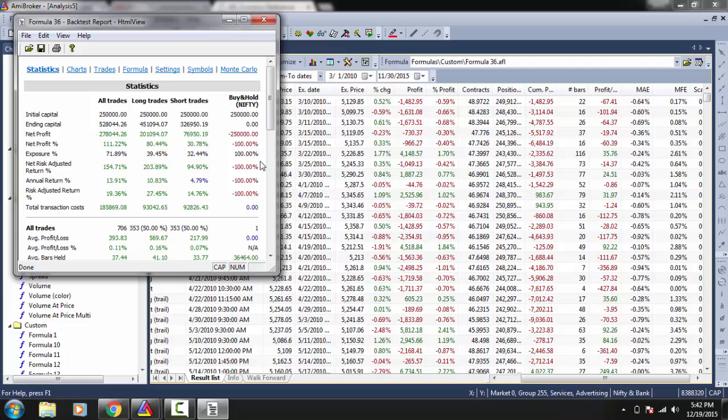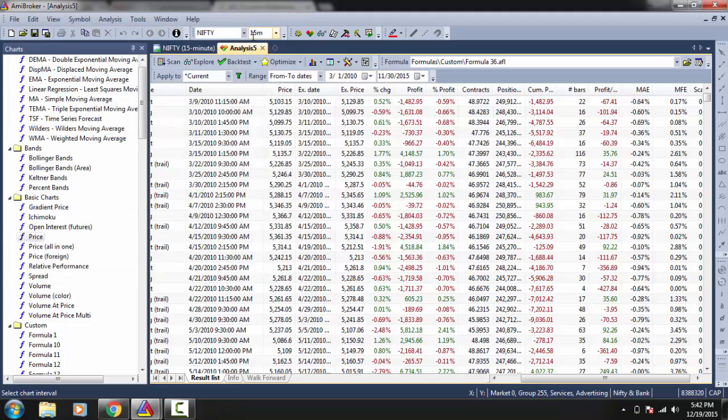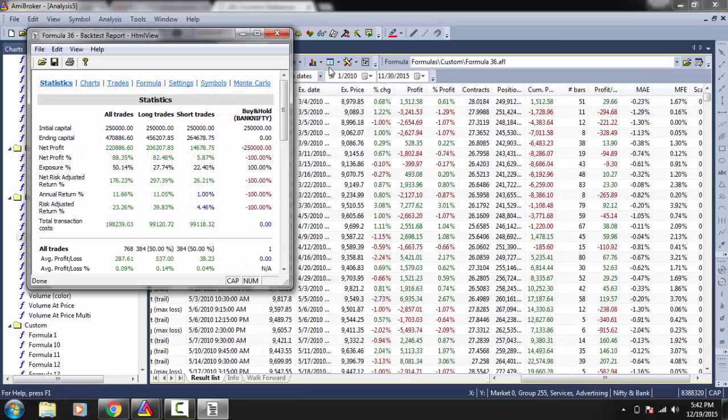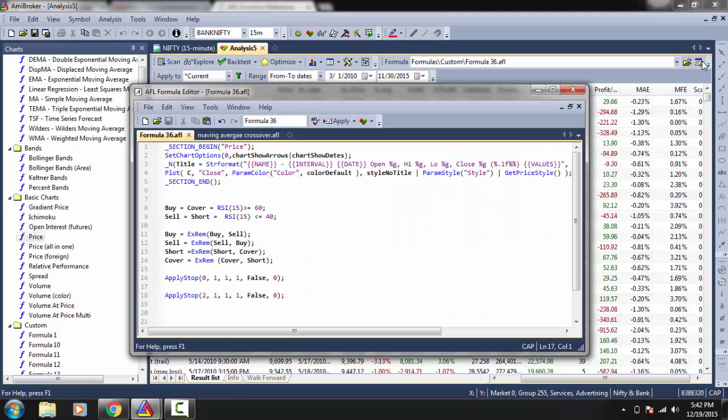Let's see what happened. The returns are actually down further because of this trailing stop loss that we put in. In Bank Nifty, it's down to 12%. That's because we have not changed the trailing stop loss. We would want a longer, a higher trailing stop loss.